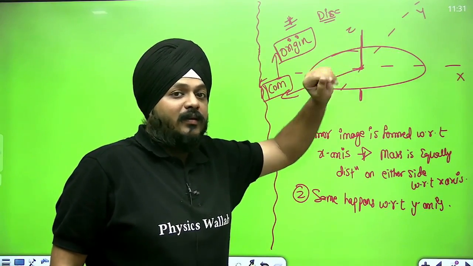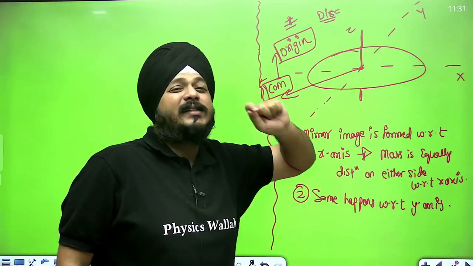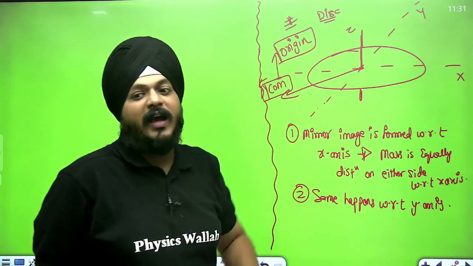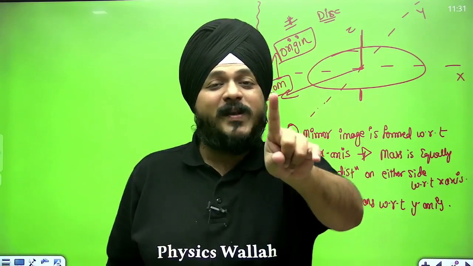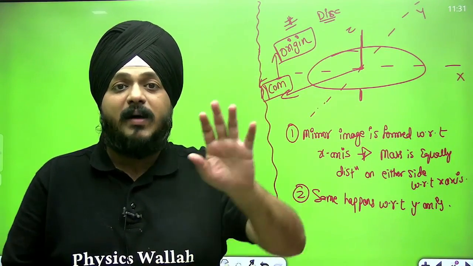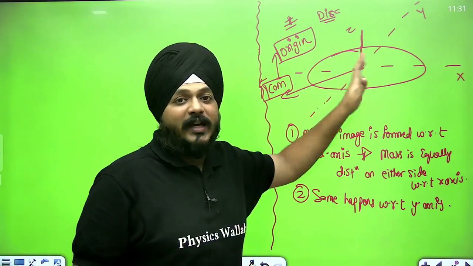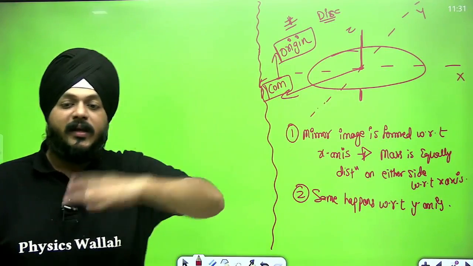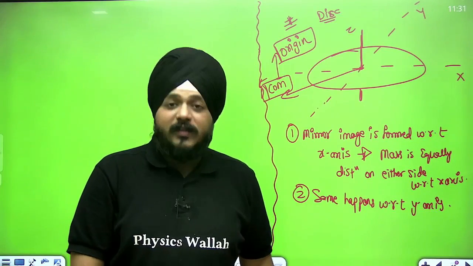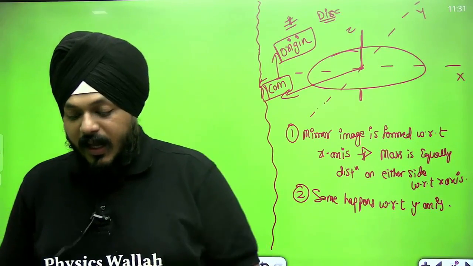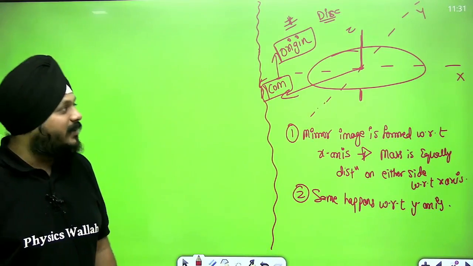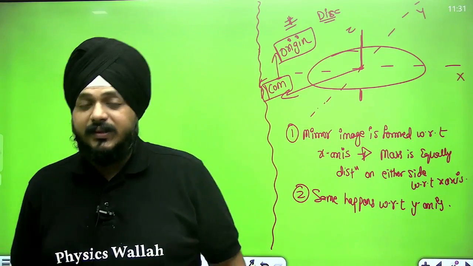Suppose with respect to any axis there is a slight change in the mass, the center of mass will be shifted towards the higher side. This we have seen in the very first presentation slide of this session: center of mass always shifts towards the higher mass side. Here, with respect to all of those axes, the mirror images are formed. The object on the left side is exactly equivalent to the right side. So for this reason, what happens here?